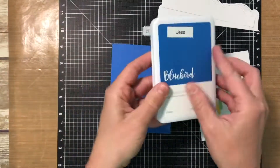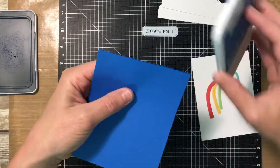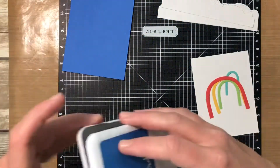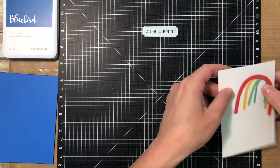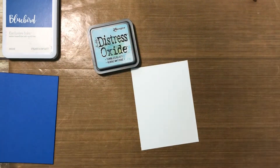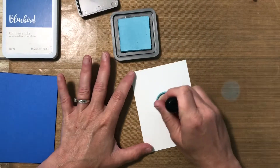To get started, I'm going to prep this bluebird piece of cardstock, which I cut down just a little bit from an A2 size card — it's cut to four inches by five and a quarter. That way, when I put it on the card front, it will have just a little bit of a white border around it. The next thing I need to prep is this piece of white daisy cardstock, which is also cut down just a quarter inch from that, so it's three and three quarters by five inches.